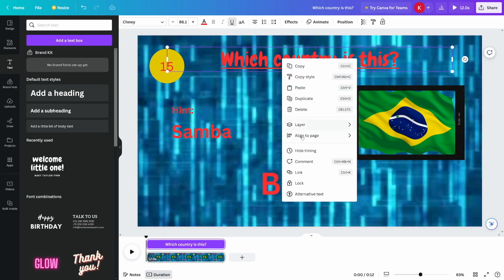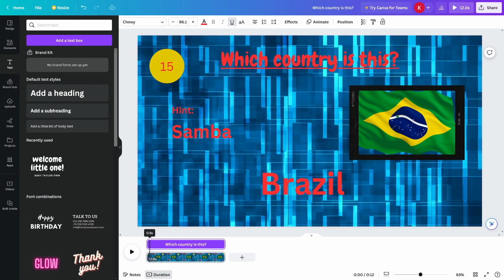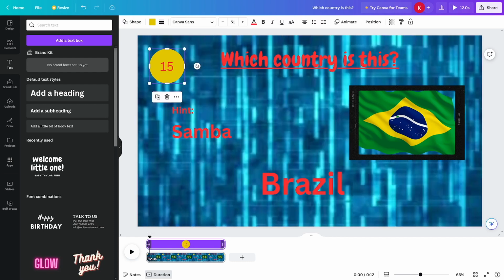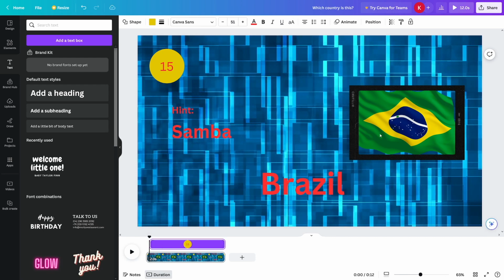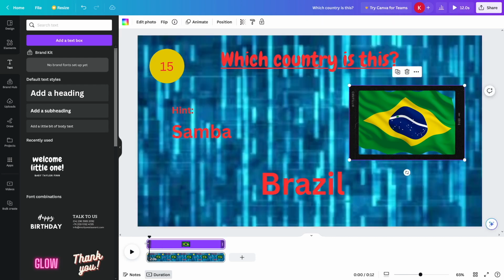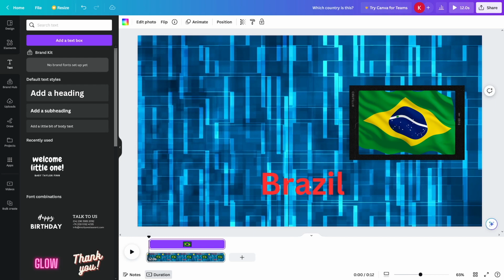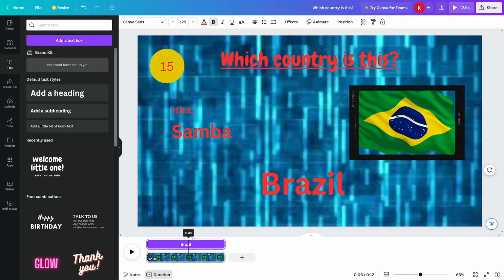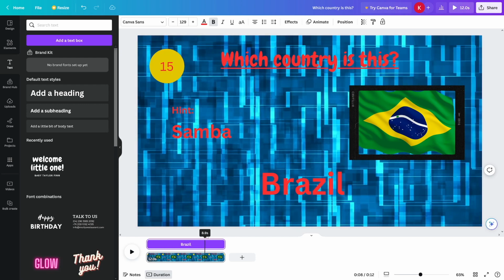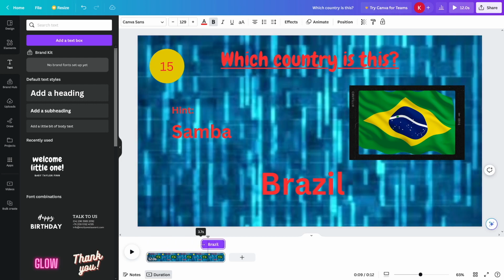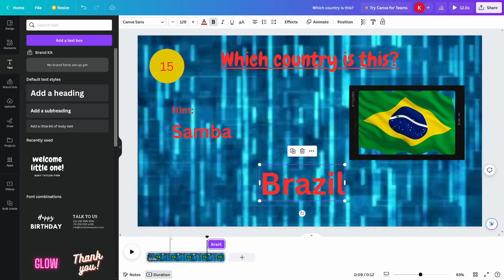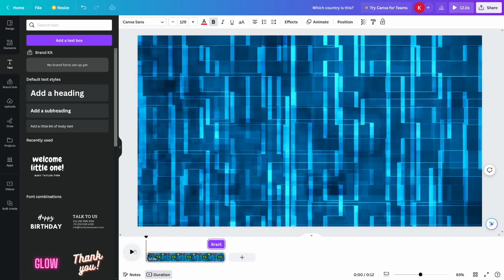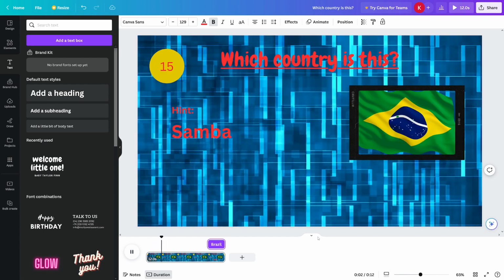So I'm going to right click on it, click on show timing if it's not on, and then you can just move the playhead once again, align this head to here, and then I'm going to do that with this one as well. Move it, just align it until it is there, and I want this picture, this frame to be the exact same way. Now, for this, of course, you want this to begin as the last option. So I'm now just going to click it like this. The last 3 seconds is going to be enough. I'm going to move this like this. Now just watch how this looks. Let's play this from the beginning, and you can right away see that everything is coming like this.